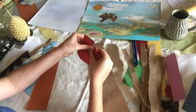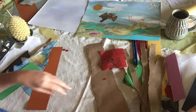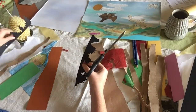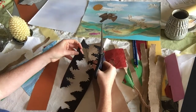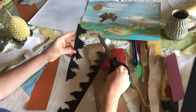This red paper would be nice for the berries in a forest. You could also, in addition to tearing, use a pair of scissors for other shapes — especially if the shapes you're wanting are more specific. Here I was thinking about the silhouette of a Douglas fir tree, and I cut out this shape.